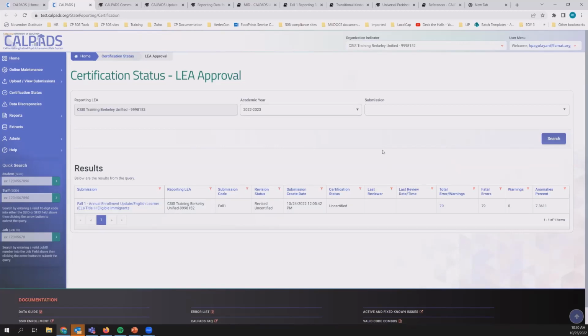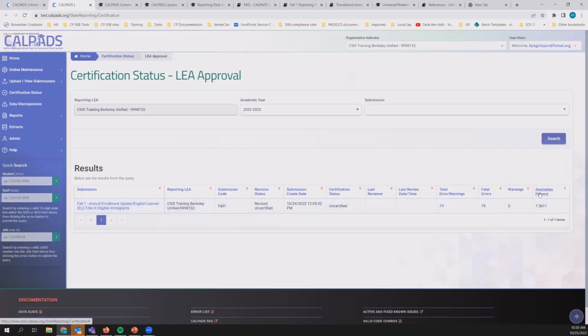Okay. The reason why we only have one this year is because we're still in Fall 1. Now, if you go through End of Year later or Fall 2, then this would add up. Okay. So based on ocular inspection, you have your Fall 1 here. You have 79 fatal errors that you need to resolve.